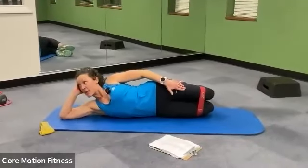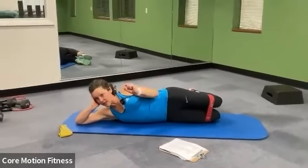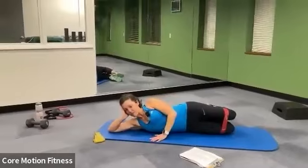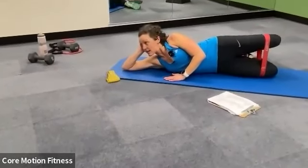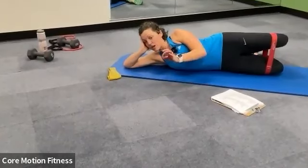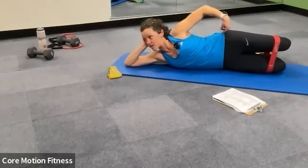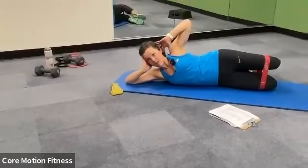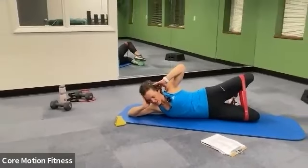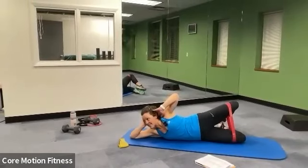Line yourself up. Heels behind you, knees in line with hips, feet glued together, and top knee. We inhale, prepare. We exhale, lift. Inhale back down. Now, when you come down, your knees don't touch. Gotta keep a little bit of space there so there's still muscle engagement. Next level, take the hand off the ground. Exhale, lift. Good, breathe all the way out.